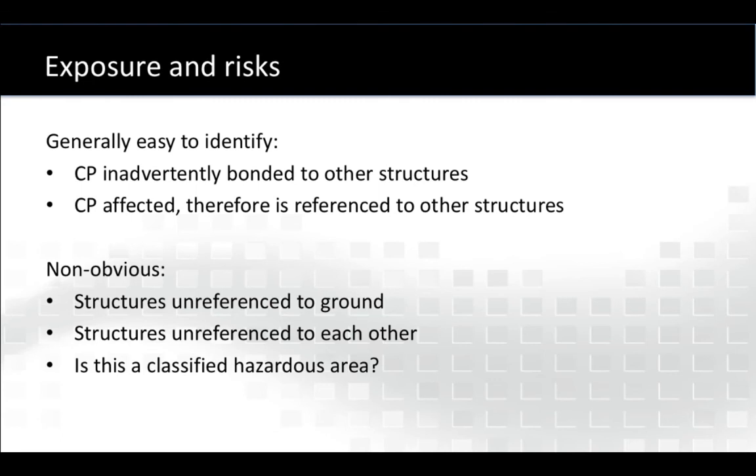What might be less obvious is when the opposite occurs. When CP is fine, but what they might not be focusing on is that those structures remain unreferenced to ground, or they are unreferenced to other nearby structures, and then those points can support voltage. Finally, another less obvious issue would be if any of this is in a classified hazardous area, and then certain products, methods and practices must be employed.